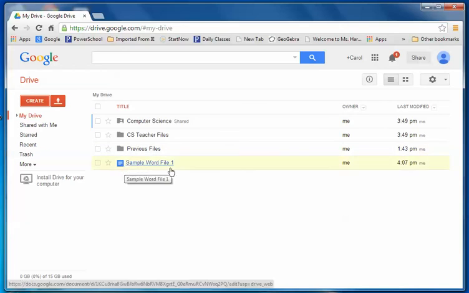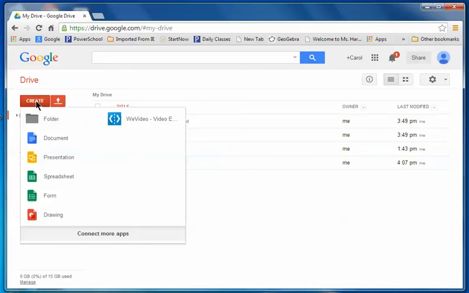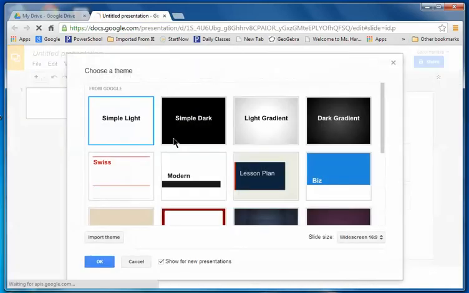So that sample Word file, and the icons you'll get used to seeing, this is the icon for a Google Doc. And if you click on the Create button, you can see the icons. You'll get used to that blue for document. And then we could go and create another. Let's do a different type as long as we're at this Create button. Let's create a presentation, meaning a slideshow presentation.